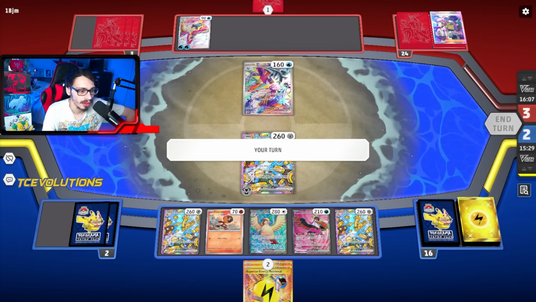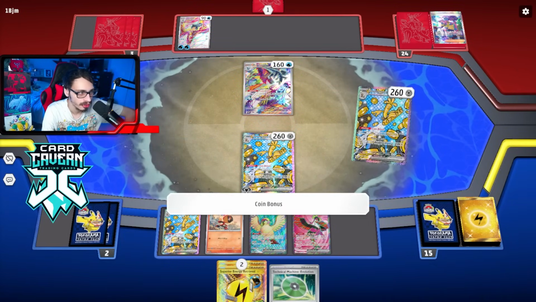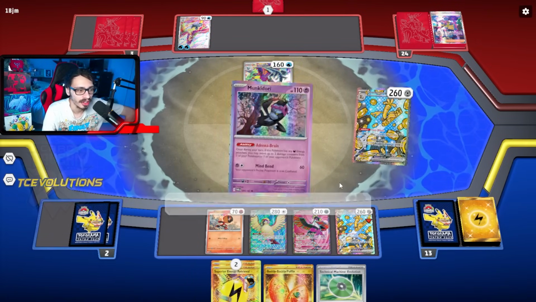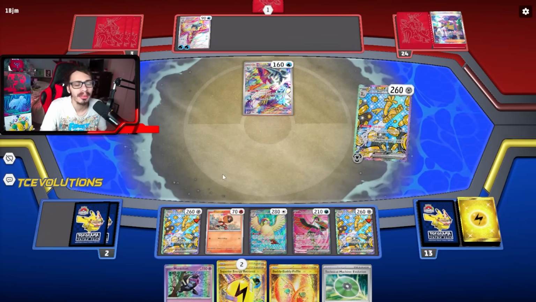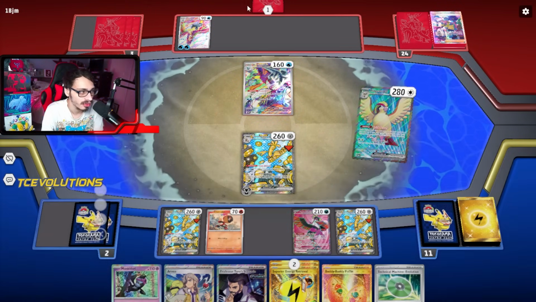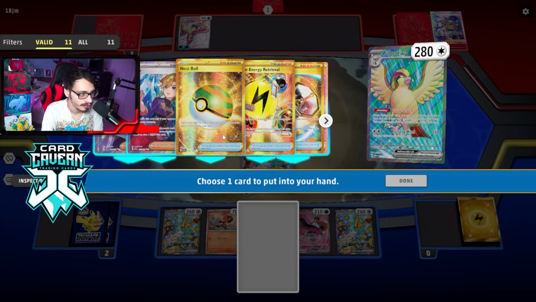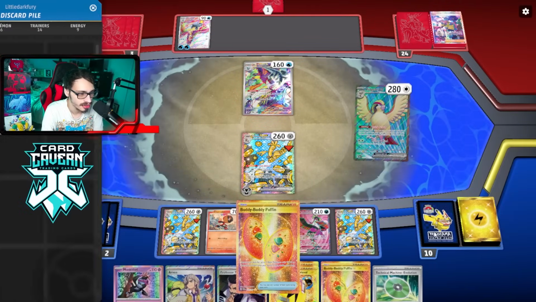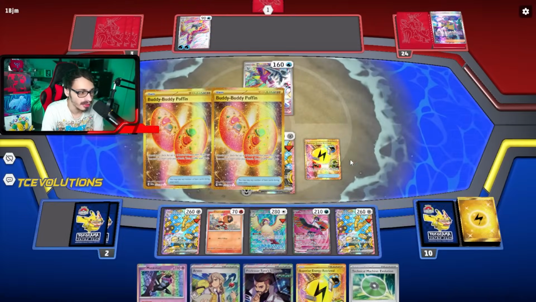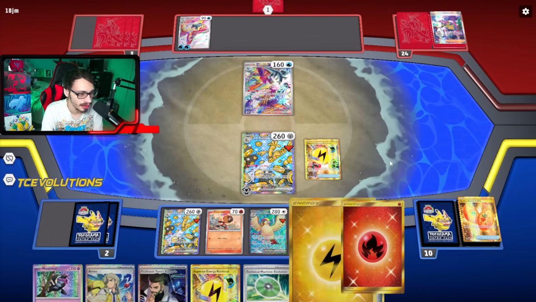Okay, nice. Let's go. So we can just go coin bonus, coin bonus, coin bonus, and then quick search. Yeah. See, once this deck sets up a board like this, you're basically unbeatable. Well, not unbeatable, but your opponent can't really do anything about a board like this. Like, look at this. This is insane. Quick search for... I don't even know. Poffin, just get rid of dead weight, I guess. My opponent probably just can't win now. How do you come back from this, you know?